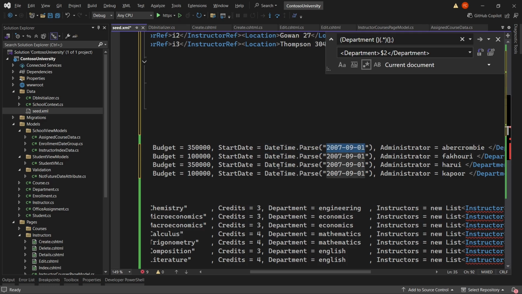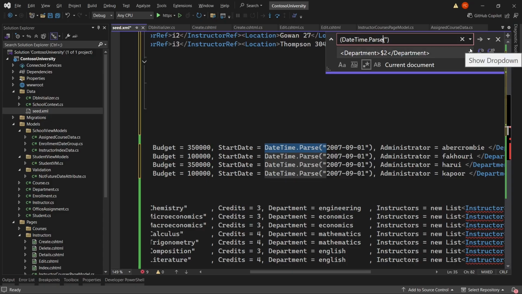Okay, so what I'm going to do is select this date time parse portion, and I'm just going to put that in parentheses. Now because there's a parenthesis here, it's going to confuse the parser, so I'm going to put a slash at the beginning, and that basically is going to escape this open parenthesis.